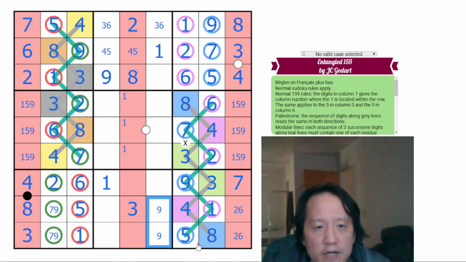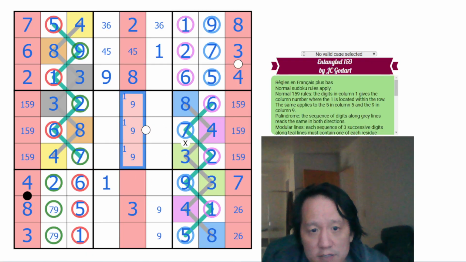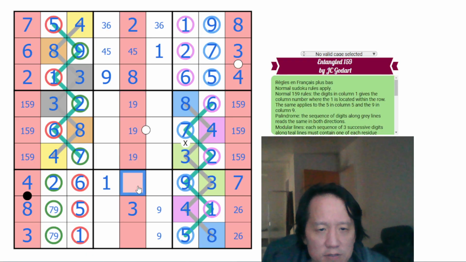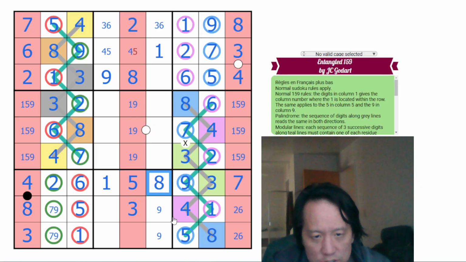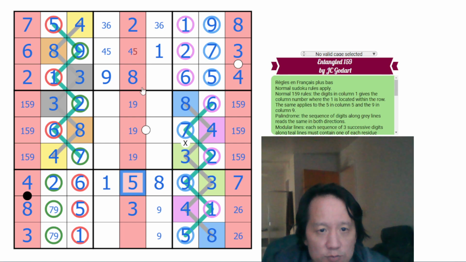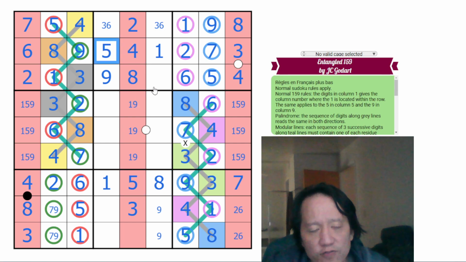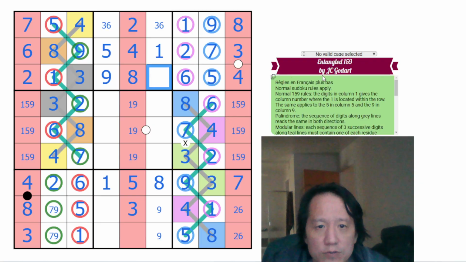Therefore, we know the 9 is over here, which means the 9 does have to be here. So this is a 1 or 9. And, okay, so this is, from Sudoku, we know it's 5 or 8. So this can't be 8 because of Sudoku, so this is a 5. This is an 8 because of Sudoku. So the 5 is right there, which means this is 4, this is 5 because of Sudoku still. 1, 2, 3, this is 7 because of Sudoku.